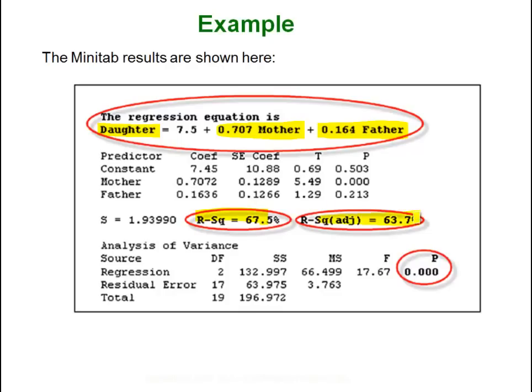Your R² and adjusted R² are still the same thing you got from before—it's the coefficient of determination, telling you the proportion of variability in your y that's being predicted by your model. In this case, roughly 67.5%, or if we use the adjusted version about 64%, of the variability in a daughter's height is predicted or accounted for by the heights of the mother and father. The other 30-some percent is due to other things. This set of information, especially the p-value, tells us that our regression equation is statistically significant because we have that small p-value.